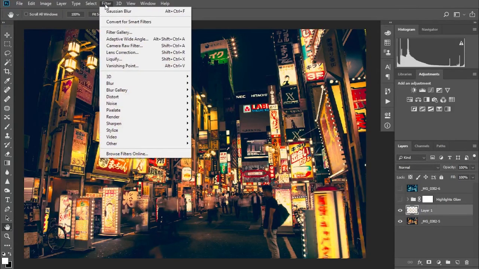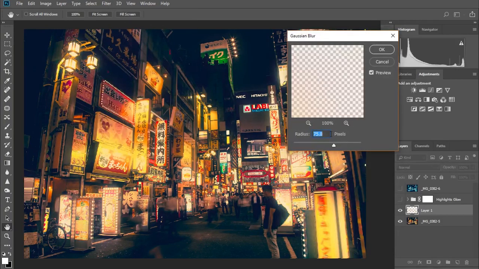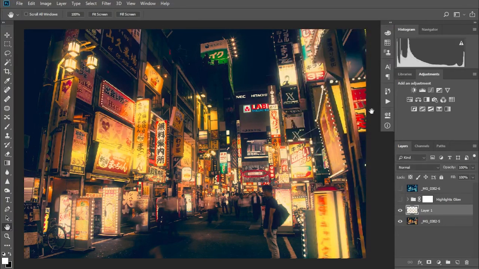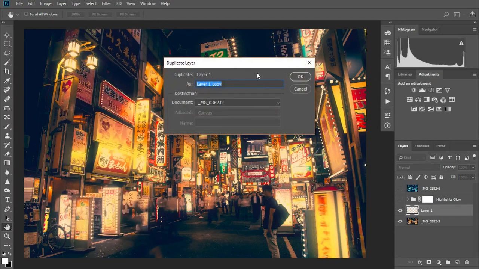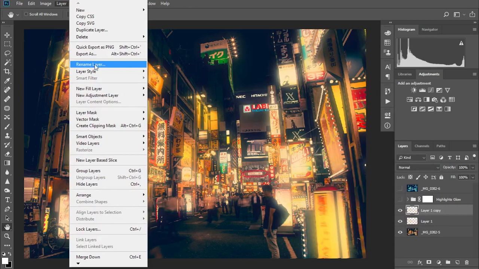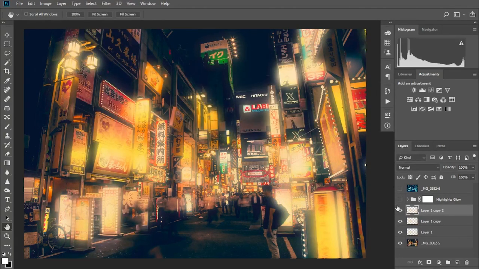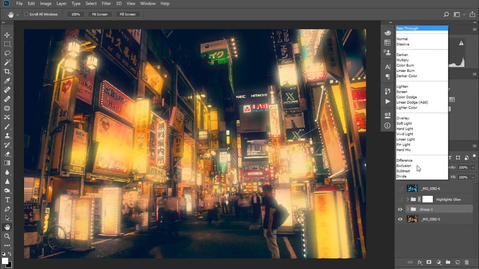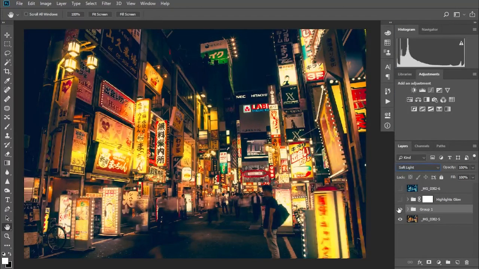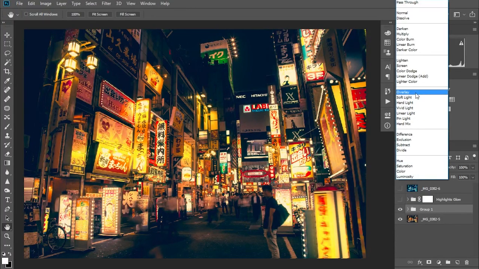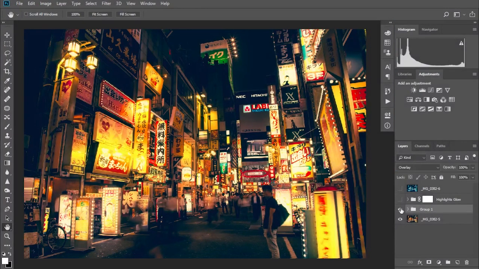You can now run a blur filter on this layer and change its blending mode to soft light and duplicate it a few more times to enhance the effect. To see how to create this effect in more detail, take a look at the How to Make Sunsets Glow video. So let's delete those layers and go back to those created by the action. It's quite a strong effect, but you can of course reduce the opacity if you like.